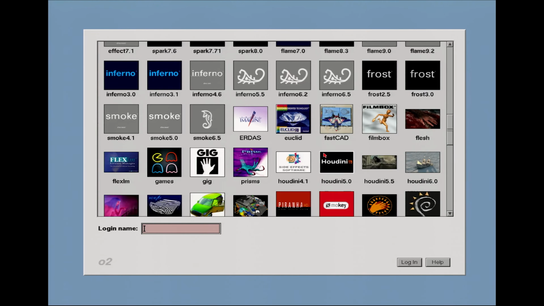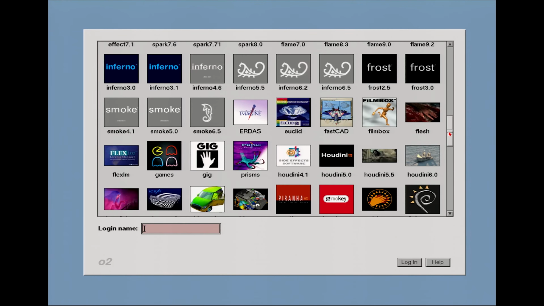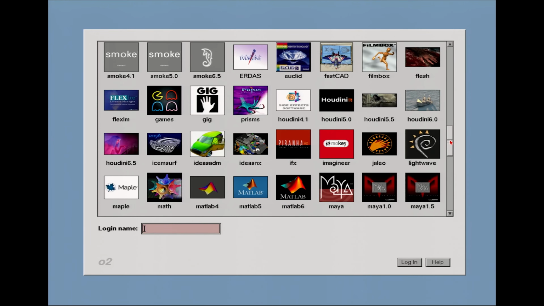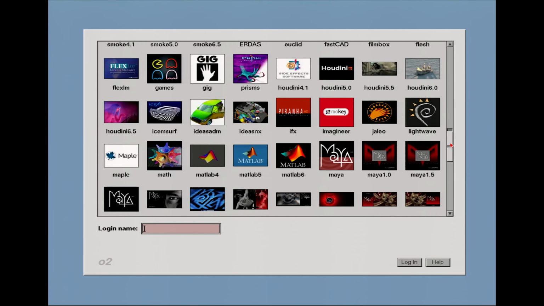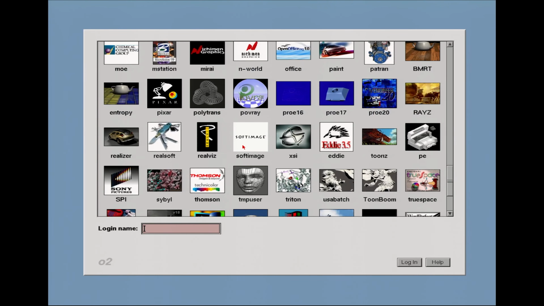My initial plan was to do a video with Houdini, 4.1 probably, or 5.5, something here. And I'm going to put that off for a little while. I have to figure out the licensing with the rendering. The whole app works except the render engine says it doesn't have a license, and so I have to mess around with some of the HKey lock files and see what I did. So in the meantime, today I thought I would revisit Softimage 3D.